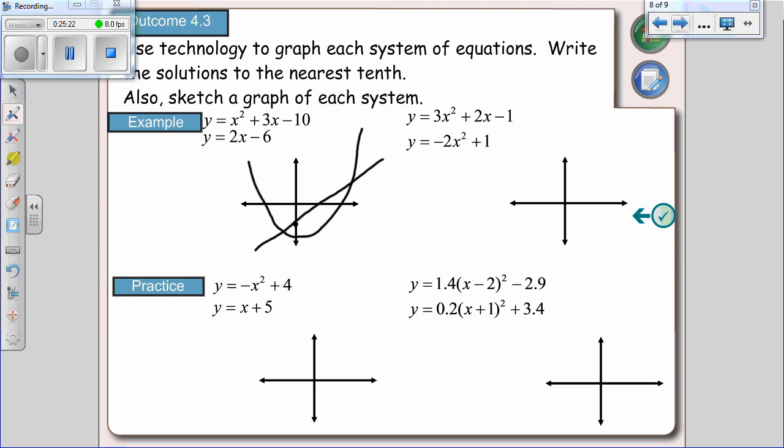If you want to find this point here, I'm going to put it in red. This is our first point we're going to look for. You need to move your cursor close to that point. You don't have to be dead on it, but you have to be close. Doesn't matter what side, just close. And then hit enter, and your cursor's going to switch lines. Again, get close to this point. And then hit enter, and what point does it tell you? X is 1.56, y is equal to negative 2.8.